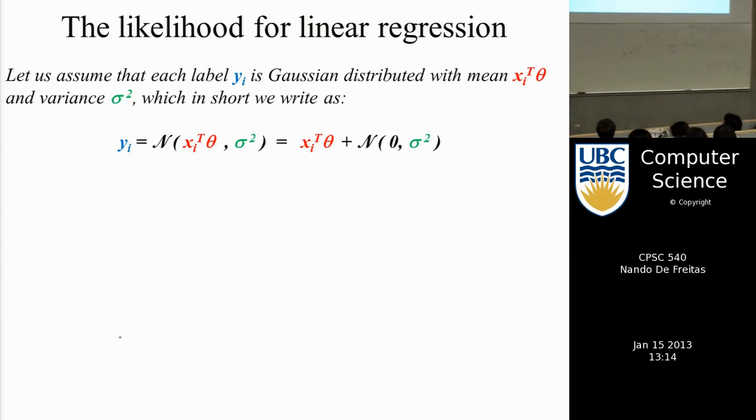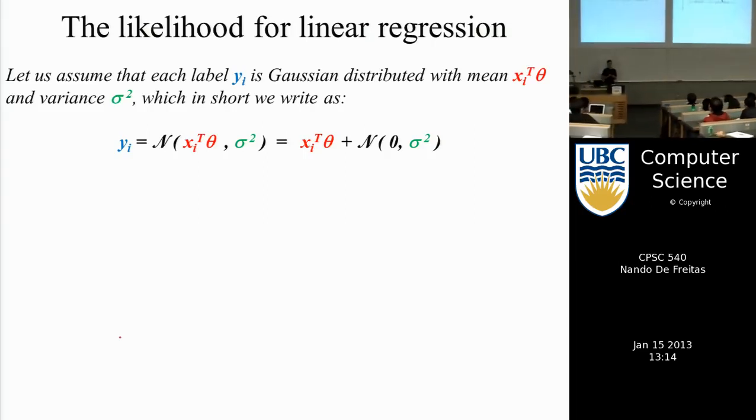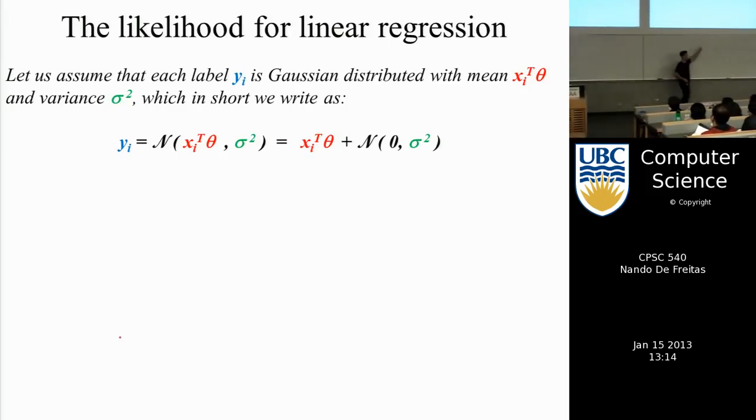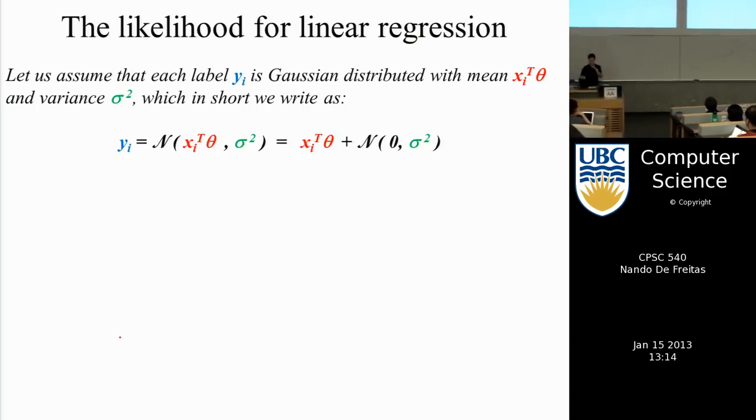So on the probabilistic perspective, on the other hand, we simply assume that the y's will be distributed according to a Gaussian distribution. Okay? That each y is Gaussian, and that the mean happens to be the line. In other words, x transpose theta. And we will assume that those points will have a variance. They vary about the line. So the line will be the mean, and the points will vary about that line. Saying that is essentially, in math, the same as saying that the mean is x transpose theta and that the variance is sigma squared.